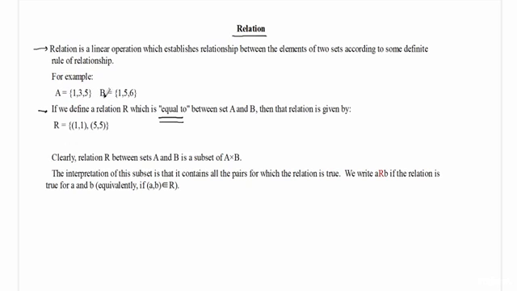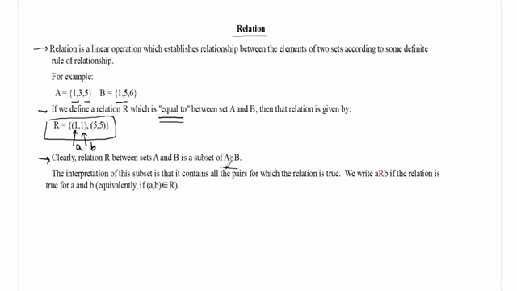One is 1, 1 because 1 is equal to 1. This ordered pair from A to B will be a part of relation R. So we have written 1, 1. Similarly, 5 from A is equal to 5 from B, so another ordered pair in the relation will be 5, 5. So a relation R will be defined like this between A and B, and here the first element represents the element from A and the second one represents the element from set B, because these are ordered pairs in which the order matters.